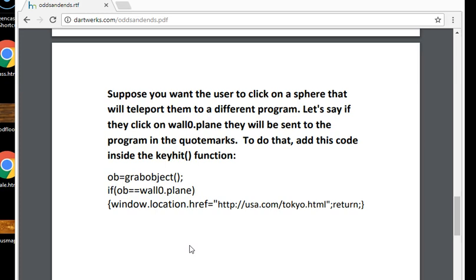So what you do is when you click down, if it sees that it's an object you want, then you get it, don't let it move anyways, just jump to whatever you want to do. That's what the return does. It says don't do anything further down on this program.